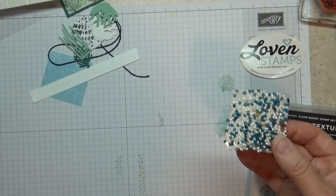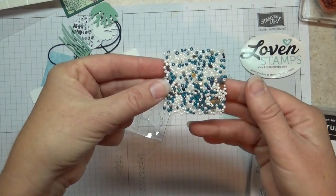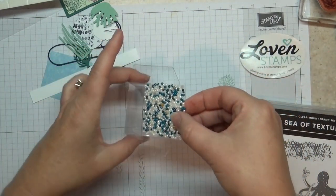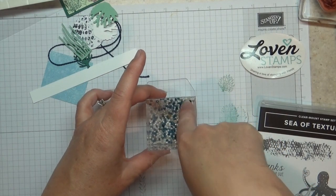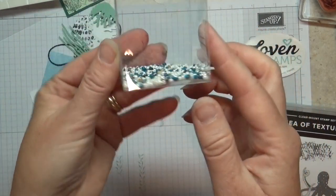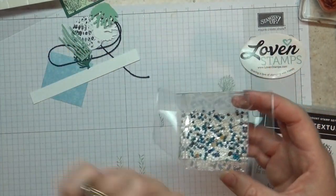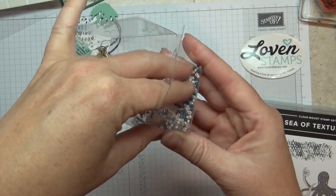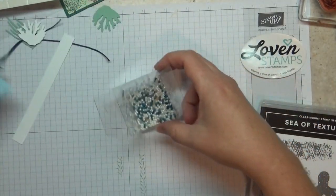And then this is going to go into our box. So I'm going to, again, encourage all the beads to be on the front side of our box, and then this is going to slide down into the bottom. So then you can have that cool layer of beads at the bottom without having them all pop off all over the place. You might have one or two, depending on how you press your beads in, that might pop up here and there, but still much better than having them all.